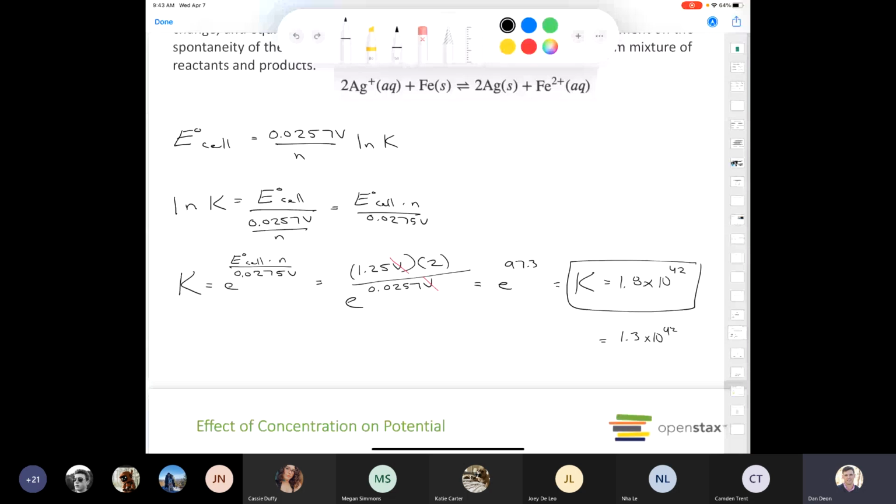Now, if you're wondering, what if I get 1.8 and the book says it's 1.3, and what if I get it wrong on an exam? Well, trust me, the answers that I put on an exam will be such that if you make a little bit of change in the significant figures and you end up with a difference like this, it will be abundantly clear whether you have the right answer or not, okay? So there's going to be no trick answers when the exponents are this gigantic to try to mess you up or something like that. Okay, there we go.